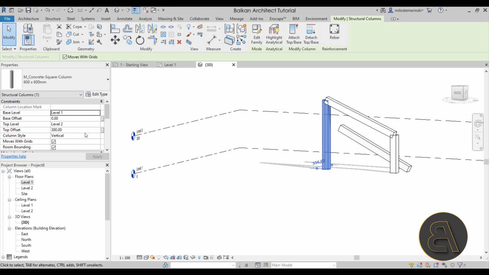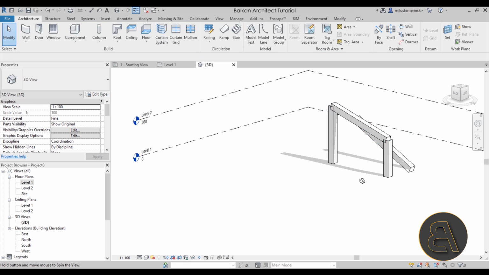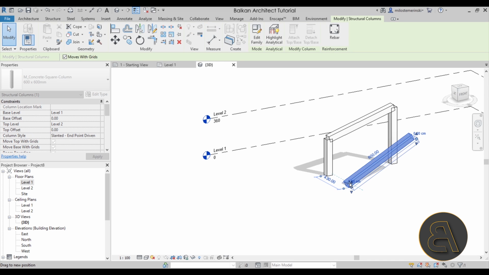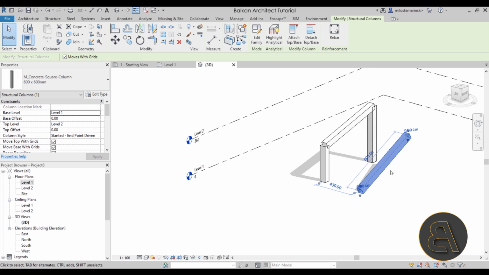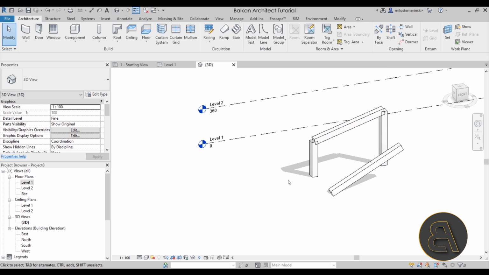Now if I select this column and change the height to, I don't know, let's change the offset down to 200. As you can see, this column will not follow that, so you would have to readjust that. So just something that you should probably keep in mind. Anyways, so we have set this column up with 2 clicks. We have done this one with 3D snapping. Let's see what else can we do.